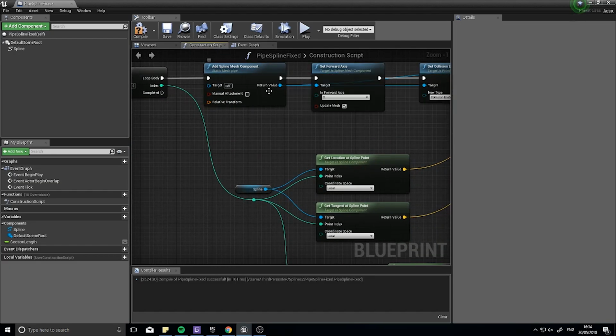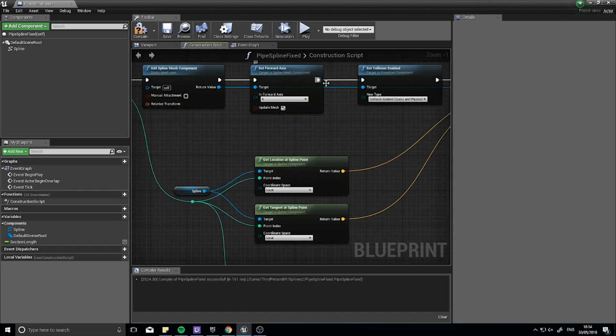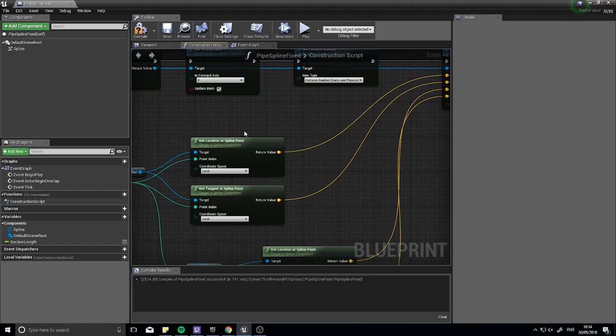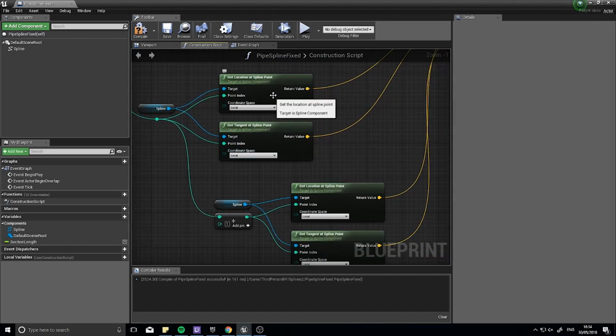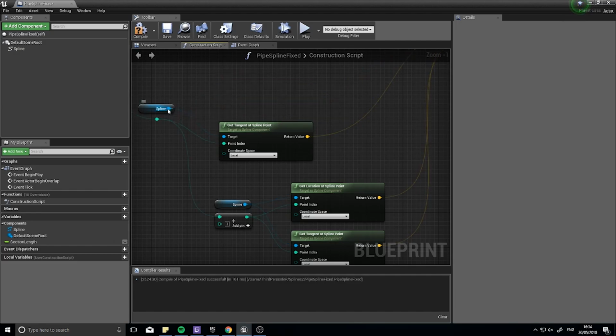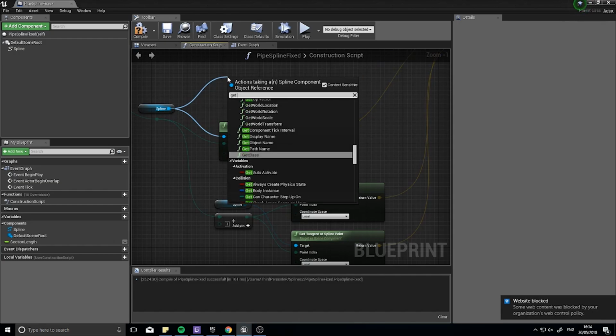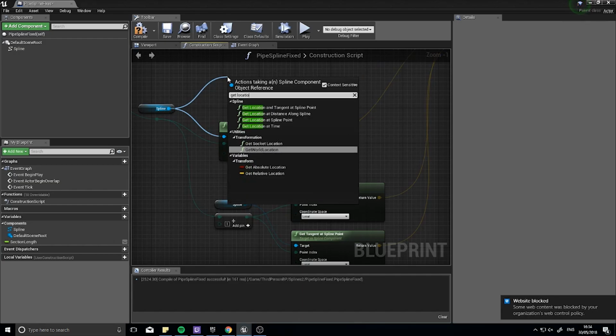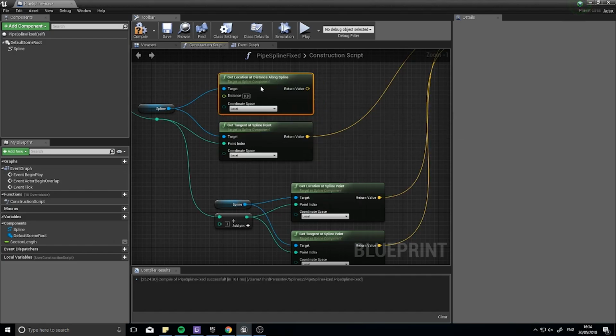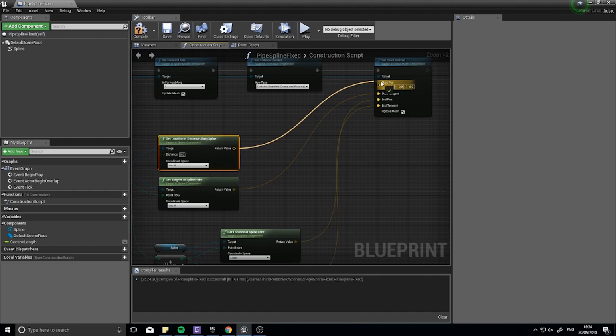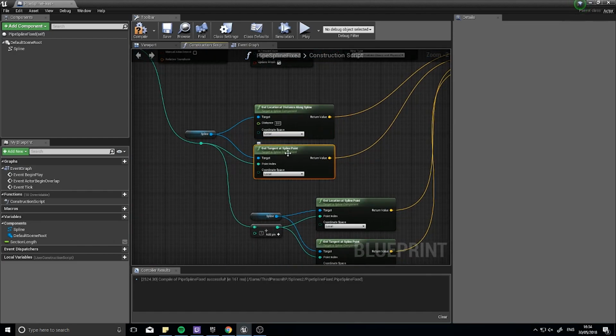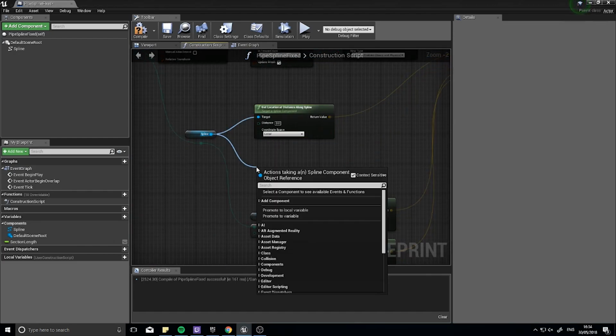So now we're adding a spline mesh component for every single length and doing the same thing we always have done. Now the difference will be we want to change these. So we're not getting the location of tangents at the spline points now. We now want to get the location at distance along the spline. So if I delete the first one here and drag out from spline again and type in get location, you'll see get location at distance along spline. So drag that in and drag in return value like so, and we'll swap these all out for their counterparts.